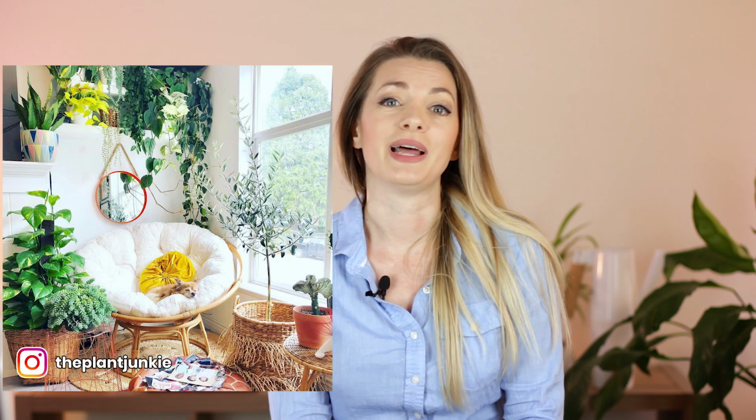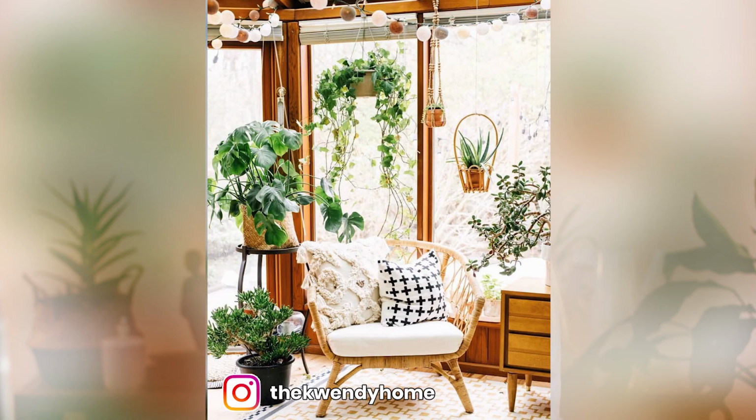One thing you can do to incorporate even more plants into your space is to hang them. And that's what a lot of people are doing nowadays. And it looks great. So there's just a few things to keep in mind before you go plant shopping. It's 4 things: light, water, humidity, and toxicity. If you have pets and you don't want them to die, then don't get a plant that's toxic to your pet. Okay, so let's get started with the list.